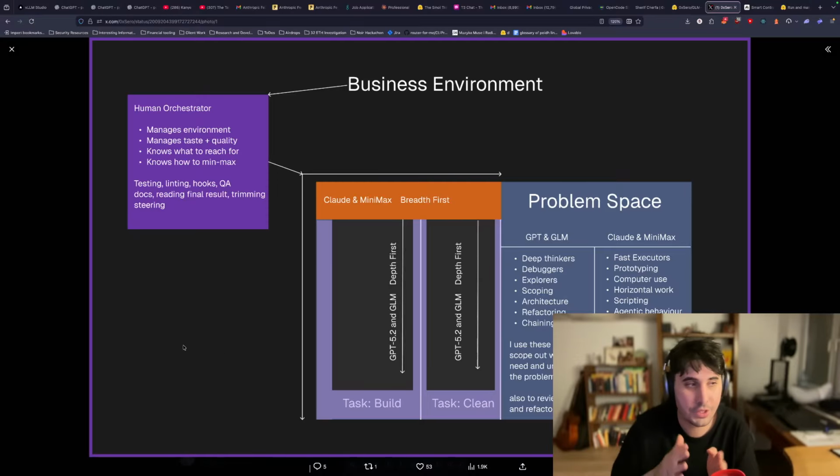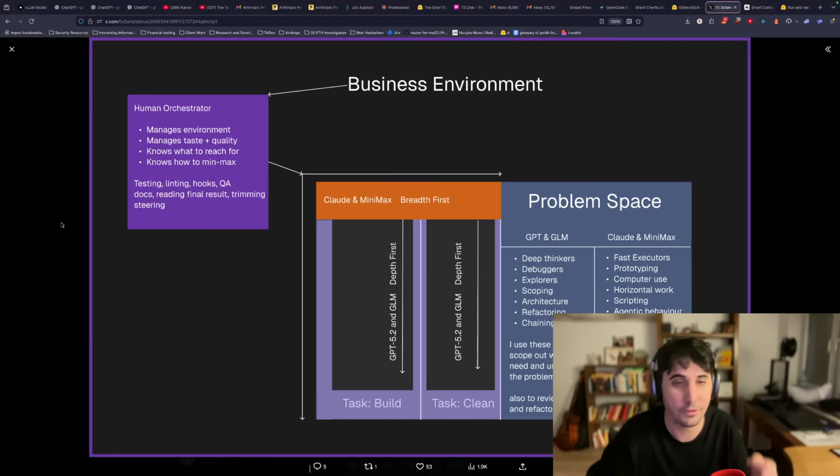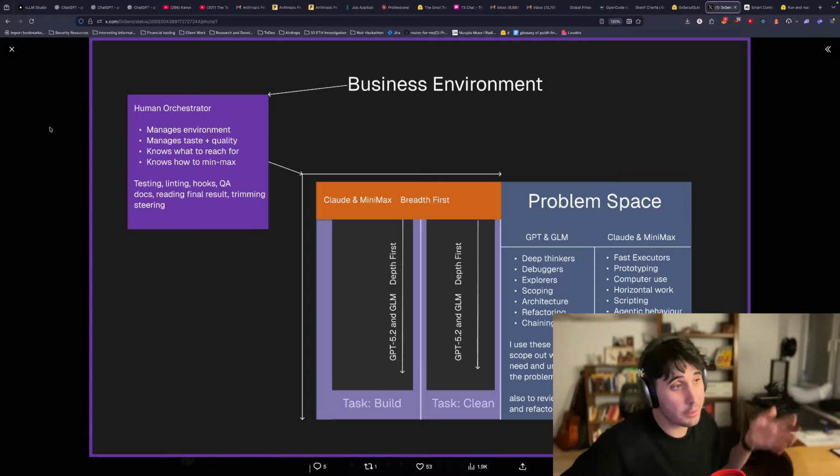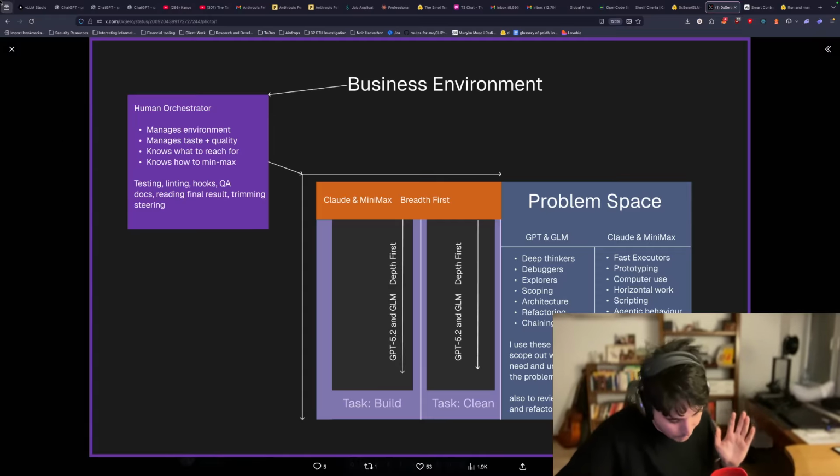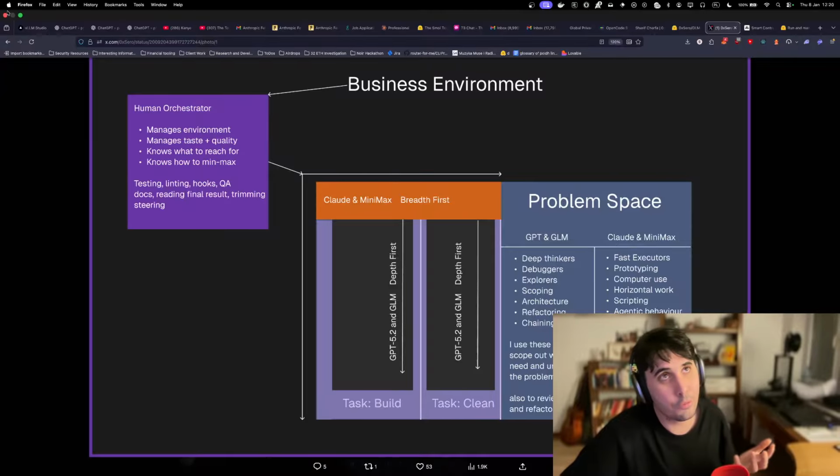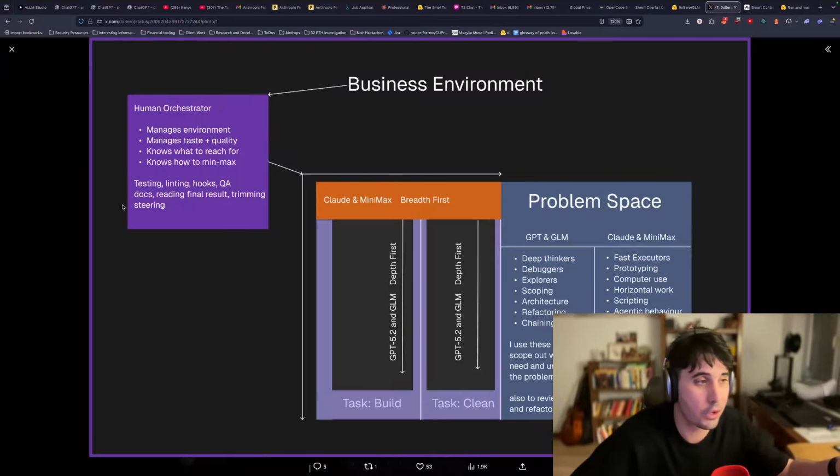With Claude, it just kind of veers off more and more as time goes along. It doesn't handle long context well. And so it's best used for things that are very interactive and quick. And GLM and GPT, I don't know about GLM, but with GPT, the long context is very good. I don't see that it gets dumber over time.